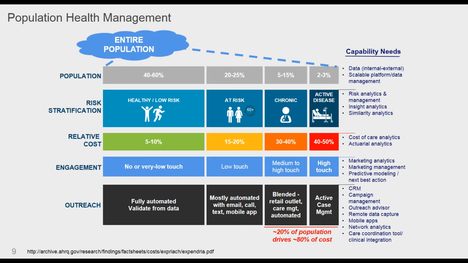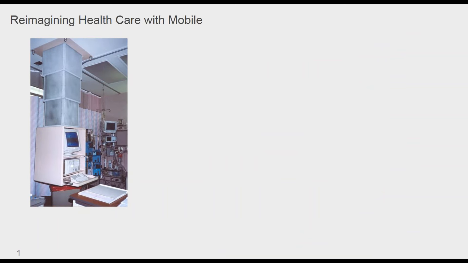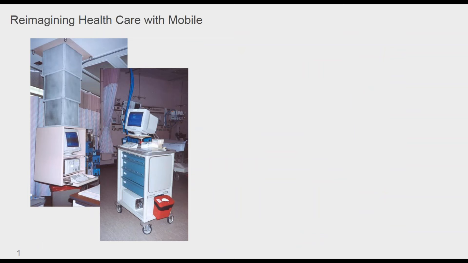The next thing I wanted to talk about is the power of mobile. I've pulled some slides from the early 1990s — you can see a computer that telescoped down out of the ceiling, which was what we called 'mobile' at the time. Wi-Fi did not exist, so you still needed cables — both for electricity and for the network. We didn't have flat screens, and you can see the big CPU base at the bottom of the cart. We couldn't take anything into the home because we didn't have anything portable or mobile.